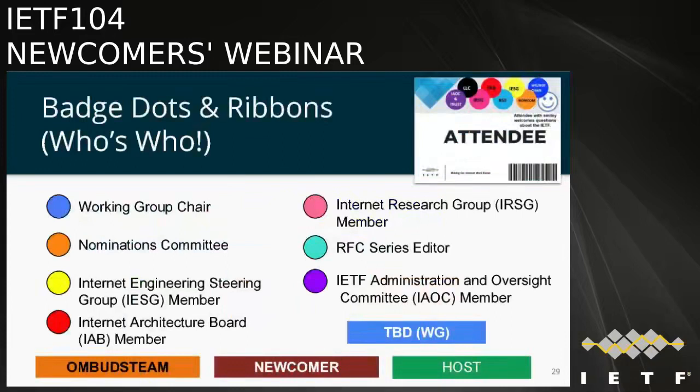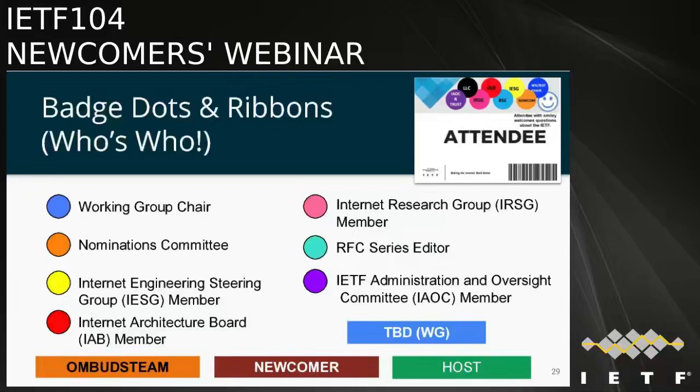Badges and dots and ribbons. So this used to be more formally organized. The one that counts the most is the white smiley face there in the upper right corner of the badge. That says, yes, I explicitly have said, come talk to me if you have questions. The blue dot says you're a working group chair, and the name of the working group will be in there, so you can contact them. The various other ones may not matter too much. IESG and IAB are the senior technical people, research group, and so on.